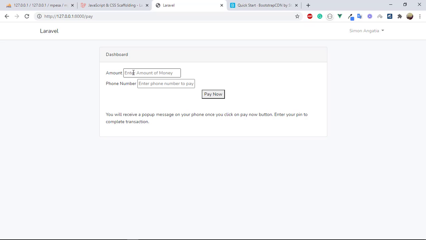So for example, if that item was 20,000, I will replace the amount with 20,000, and the phone number with whatever phone number the user wants to pay with. Okay, so after explaining that, now let us test again.